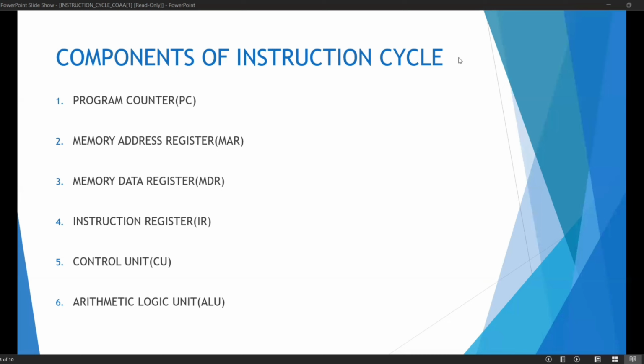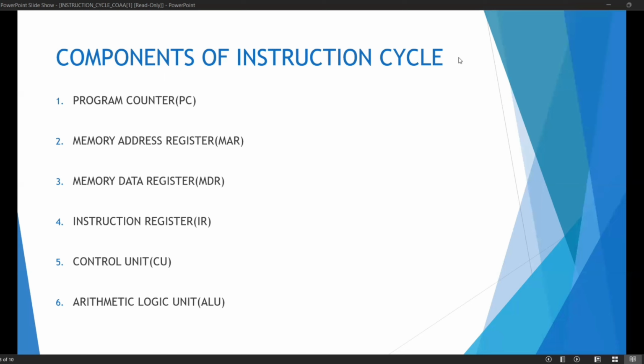to be executed. During the fetch stage of the instruction cycle, the address stored in the program counter is copied into the memory address register, which is the MAR, and then the program counter is incremented in order to point to the memory address of the next instruction to be executed. The CPU then takes the instruction at the memory address described by the MAR and copies it into the memory data register, which is called the MDR.